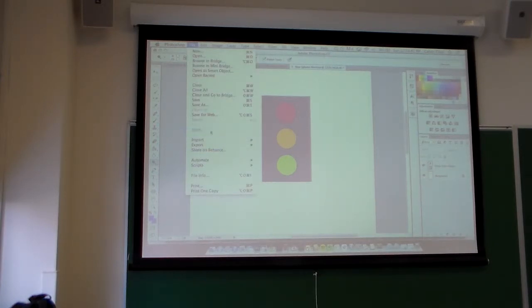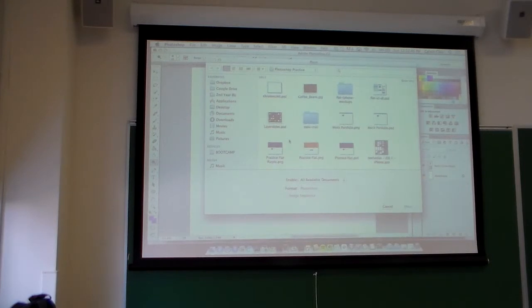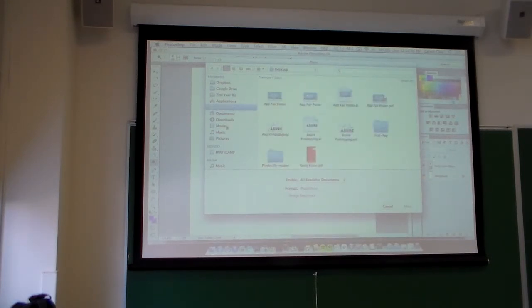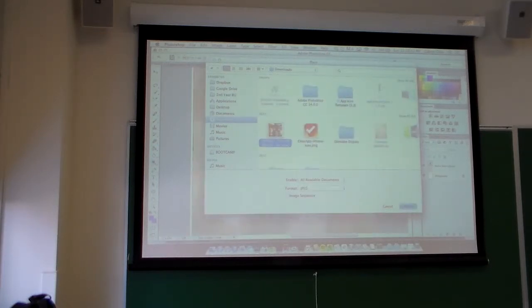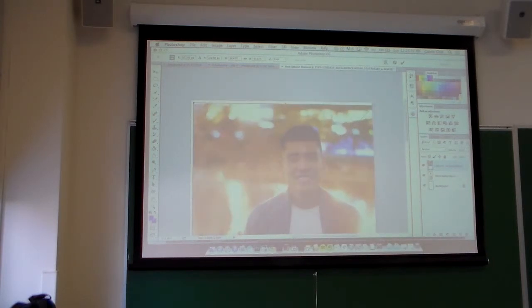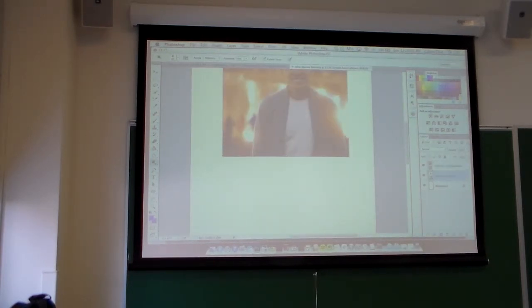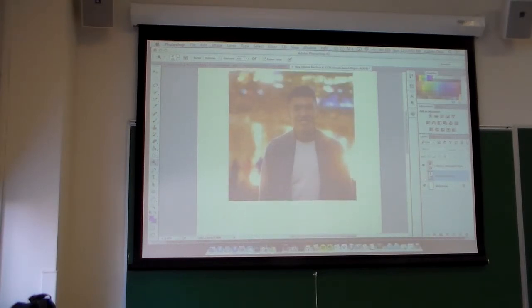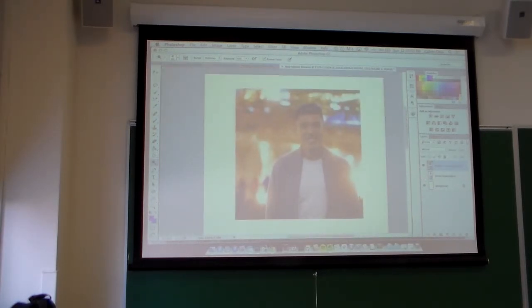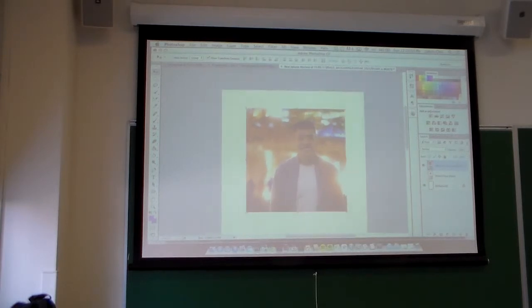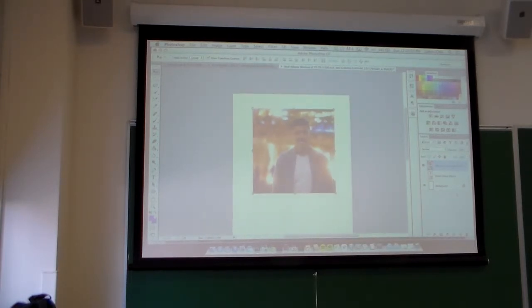Okay. And then we're going to talk about filters in Photoshop. First, we're going to put in an image. So now we're moving on to this function called filters. This is not the filter that you have in Instagram. Anyway, we're not doing Instagram filters here. The filters function in Photoshop is much more powerful.